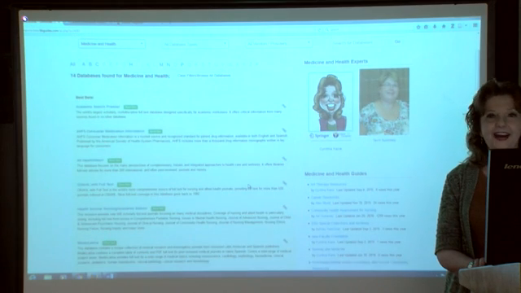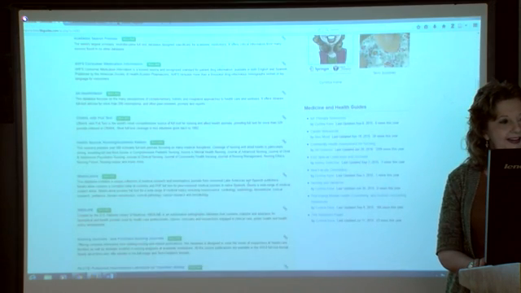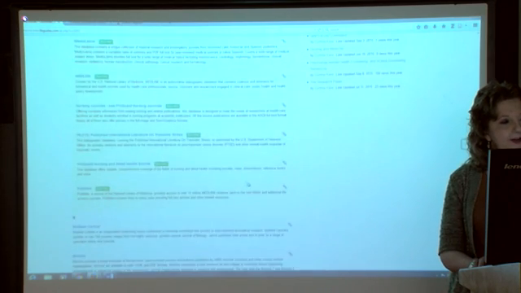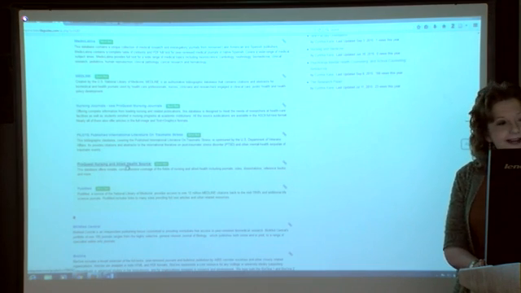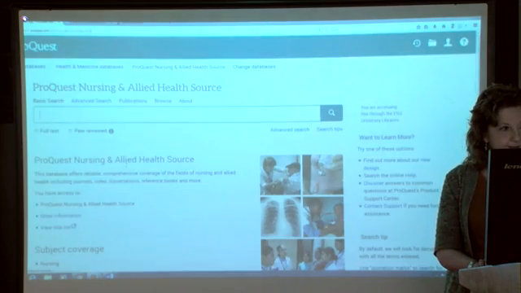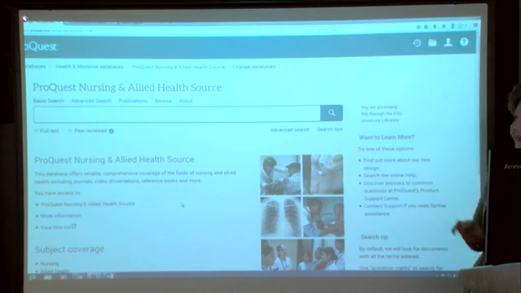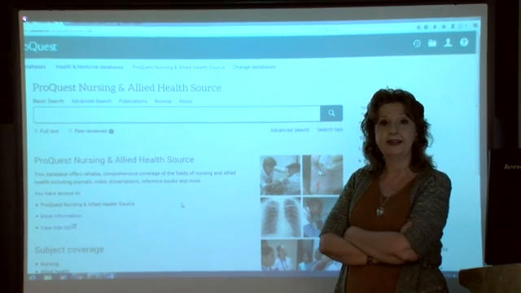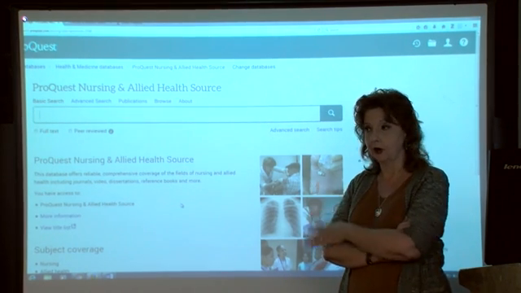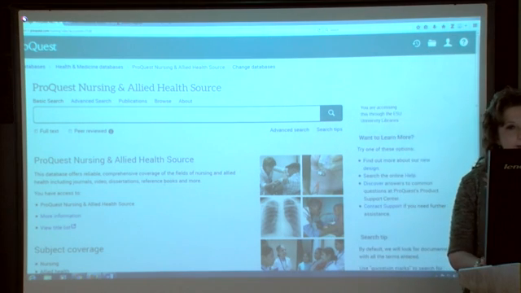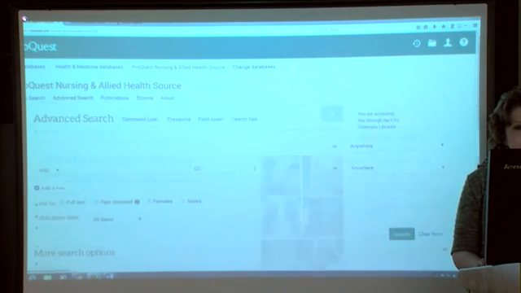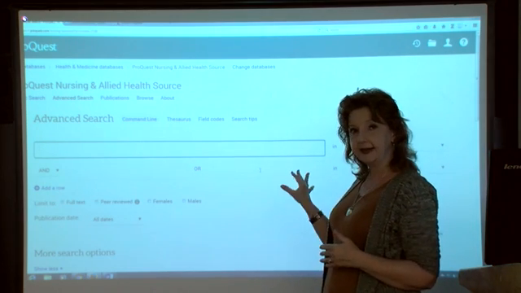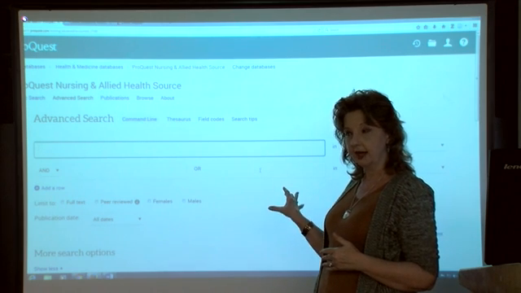And we have a variety of databases that are available. I think I am going to go into one that's called ProQuest Nursing and Allied Health Source. And this is a really good health-related database to use for medicine and basically anything that might be health-related information or articles. I'm going to go to an advanced search. Whenever I have a choice in a database to go to an advanced search, I always go to that because it will let me narrow and focus my search for information a lot more effectively.